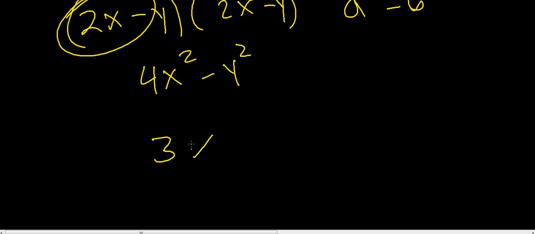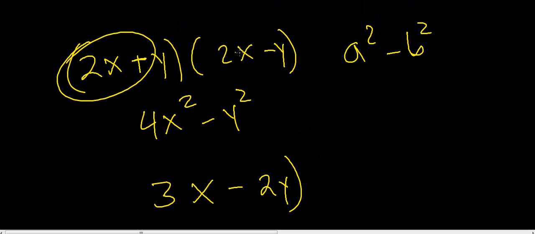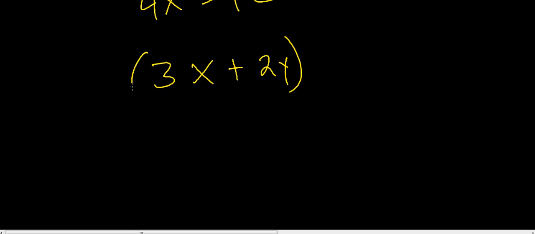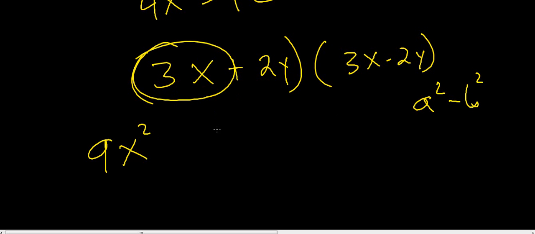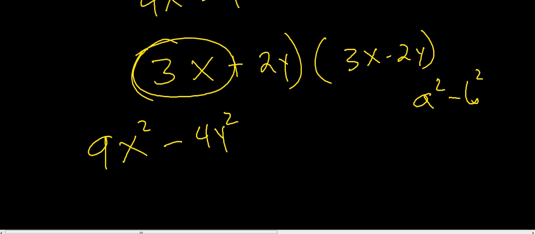And this would even work the same if we had 3x minus 2y. That should have been a plus here. Sorry, let's back up. 2x plus y times 2x minus y, and then that would have given us this answer. I almost made a mistake, but I caught it. Here you've got 3x plus 2y times 3x minus 2y. So you want to do your a squared minus your b squared. You want to take this first number and square it. 3 squared is 9. x squared is x squared. And then we're going to subtract 4y squared. So I think you get the point.